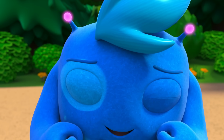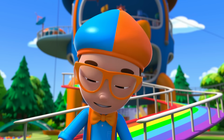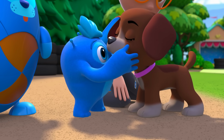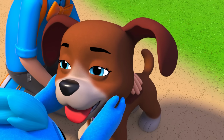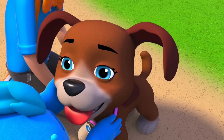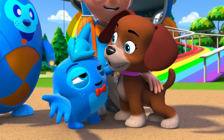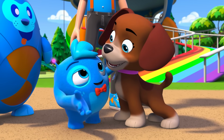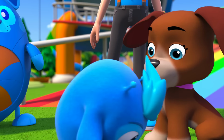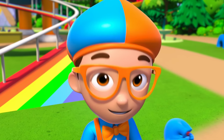She's so cute. Hugs? Be gentle, Blue. Oh, yes, right. Hey, look at how fast her tail is wagging. Dogs wag their tails as a way of showing emotion, like fear or excitement. Just like my antennas glow different colors for all my different feelings. I got the answer to my question. Why do dogs wag their tails? Dogs wag their tails to show emotions like fear or excitement. Upload answer, Debo.